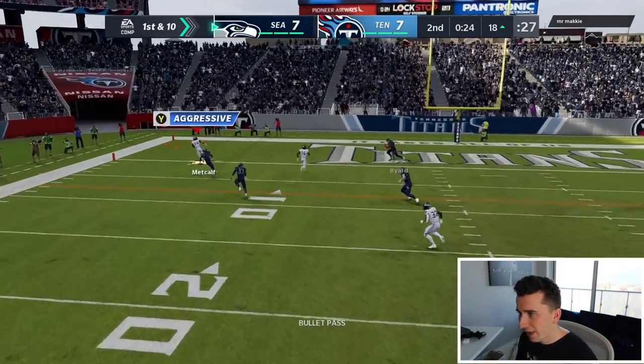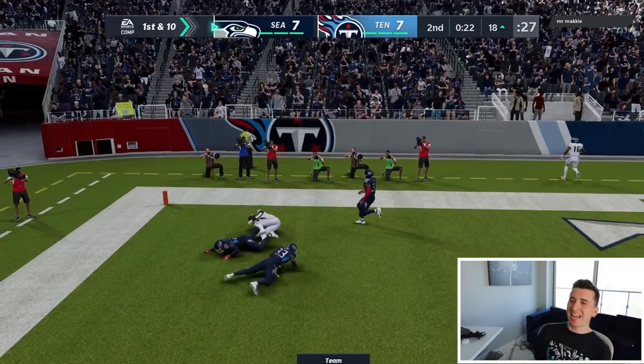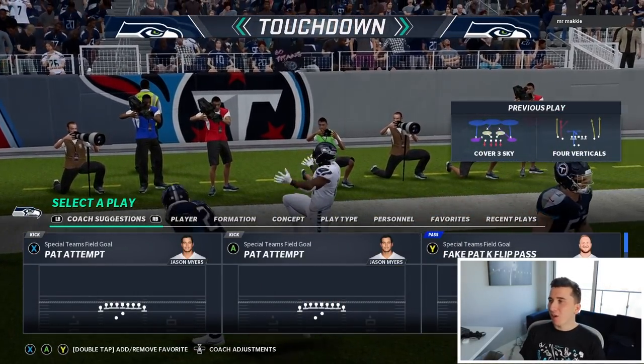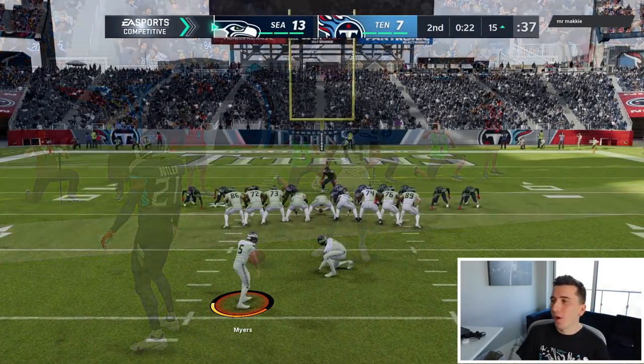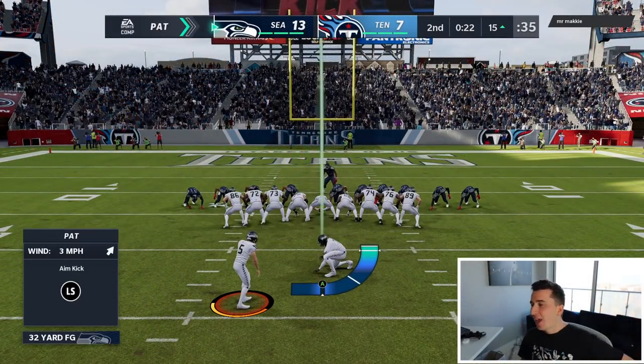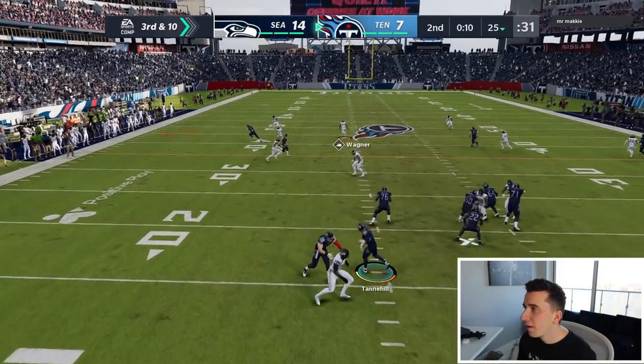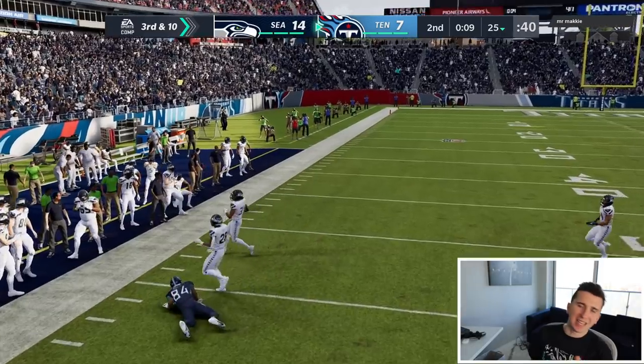That's one-on-one. I think that might even be covered too. I don't even think I need it. I don't even think I freaking need it because he breaks on the line of scrimmage. His routes just destroy the defense anyways. Like, I can't tell you how good this guy is. Dang, good route by Davis.